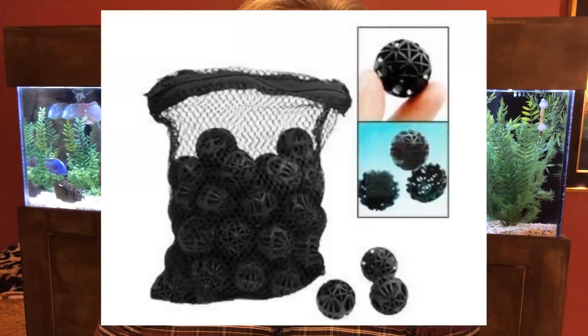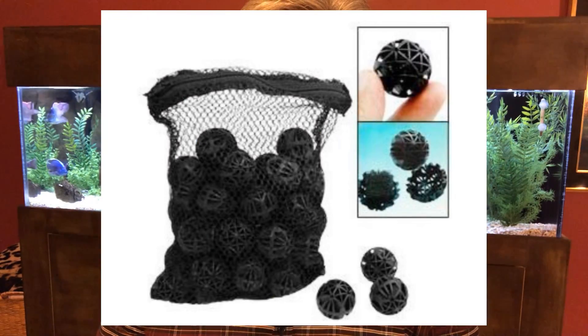I'm running BioHome Ultimate, I'm running some MarinePure, I have some of the Brightwell Cubes as I mentioned earlier. I do have some of the high-end. But I also have pumice in one of my filters, in the FX6, and I also have some very inexpensive plastic balls that have sponge squares inside of them. So I go the whole spectrum, and I've gotten good results with all of them. The fish in the tanks that have those medias are all doing great.